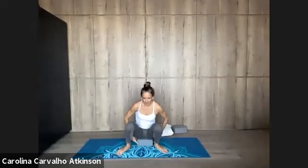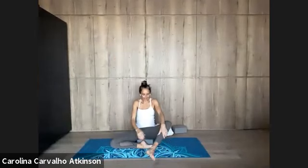Start seating, finding a neutral pelvis, a tall spine, closing the eyes, arriving fully here.